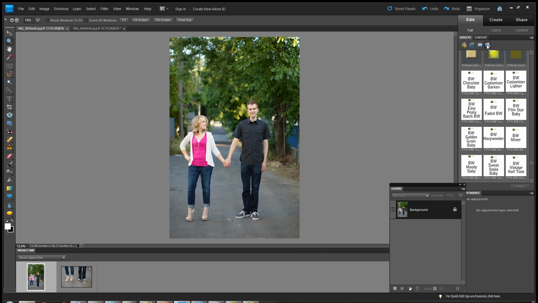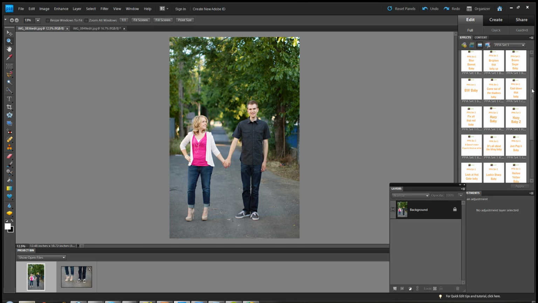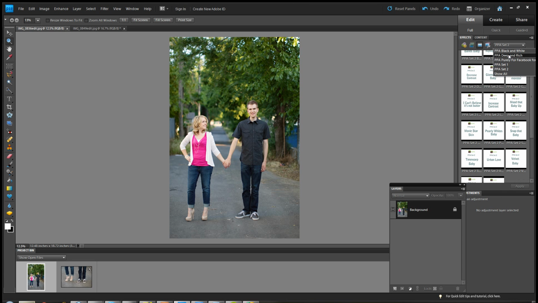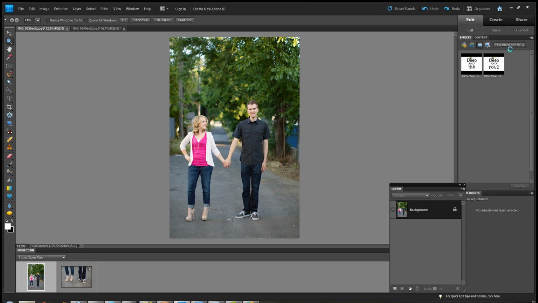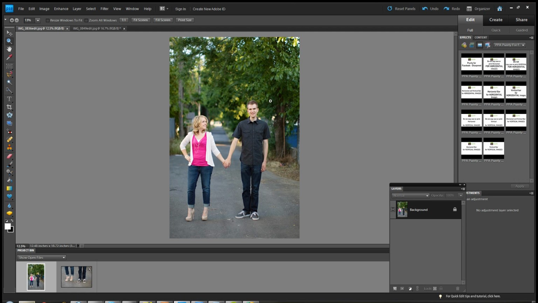And then normally you have your little button right here that shows all of your actions. Right here you have your photo effects. And essentially what those XML files do, for those that haven't used them to this point, it basically puts them into sets here. So you have the PPA purely for Facebook, and those are those actions. And I've already installed my set 1, which then only shows the set 1 actions. And then I have set 2, and I have Deep and Rich installed, black and white, and stuff like that. So obviously we're going to use PPA purely for the web.